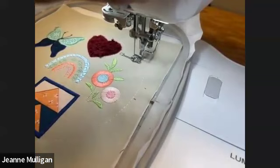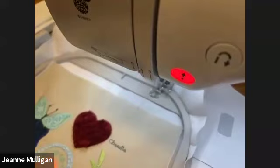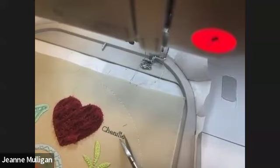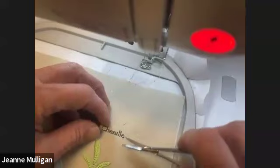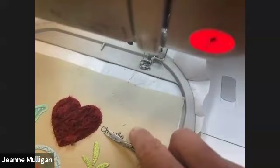All right, let's put them side by side. First of all, I can see where I might want to trim on this. I might want to trim a few snips. So I'm going to go ahead and do that. I will get the rest of this afterwards. I just want to get a few of them.